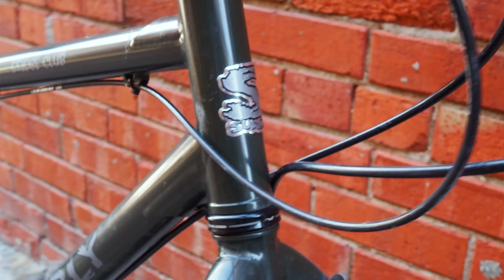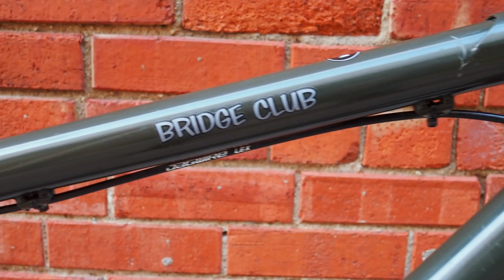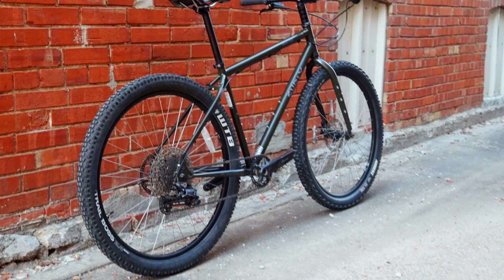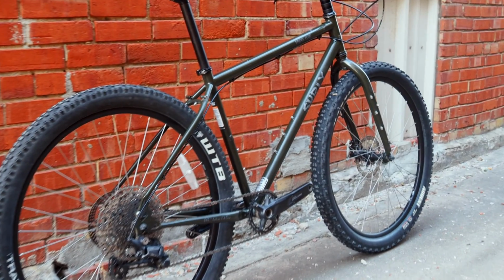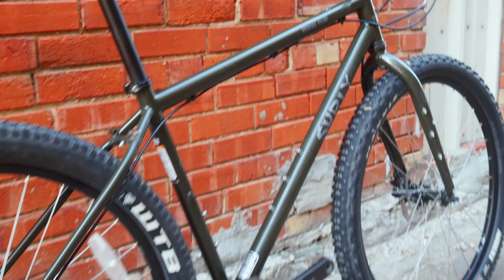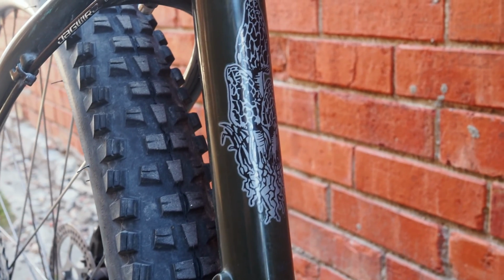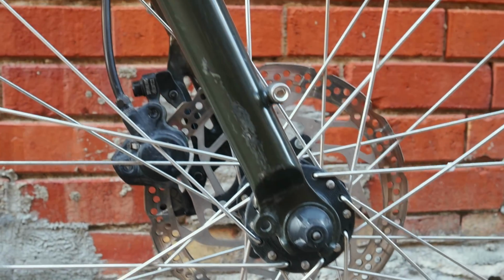All right, before we get started, let's talk a little bit more about the goal of this project. The title of the project is Building the Best Surly Bridge Club, but of course that comes with some caveats. Best is certainly subjective. What's going to be best for your bike or your situation is different than what I might need or want for my bike. So we're sort of using that term, but the idea is that we're going to build the best possible Bridge Club based on what we want to use the bike for, and that is bike packing, touring.